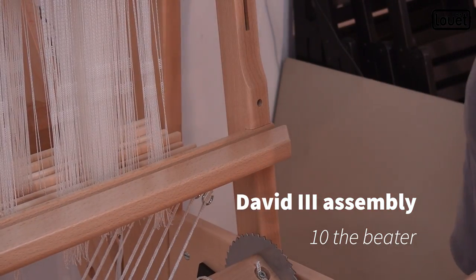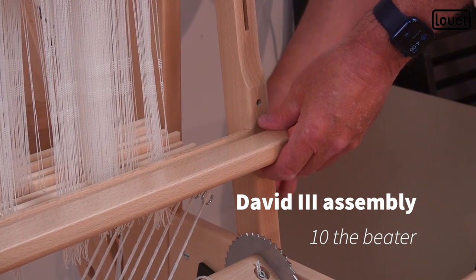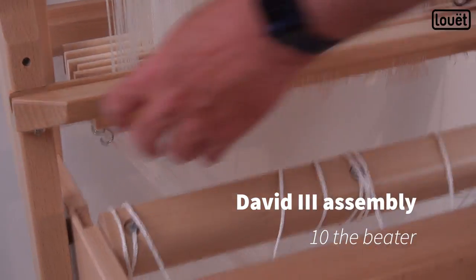So there it's resting here. Take my 10 millimeter wrench and tighten it up. And tighten up the one on the other side as well.